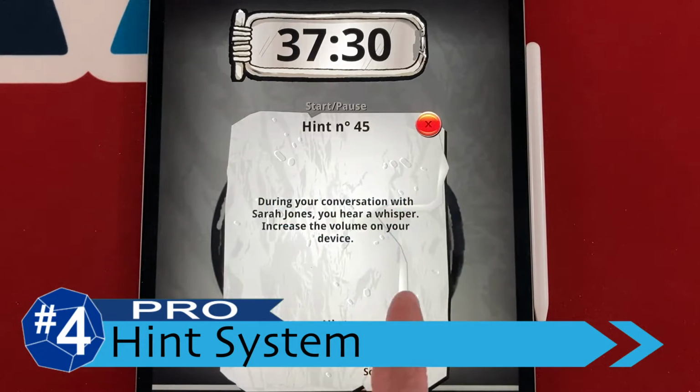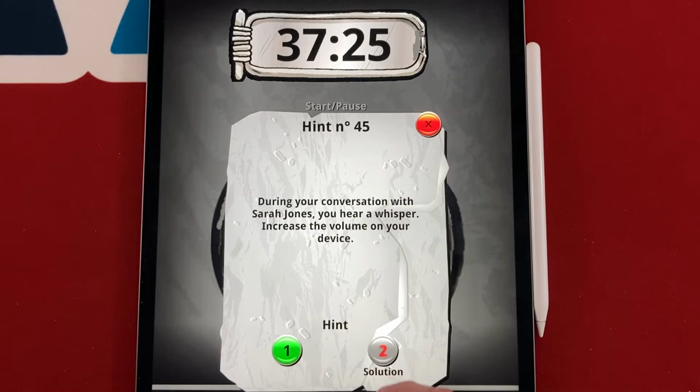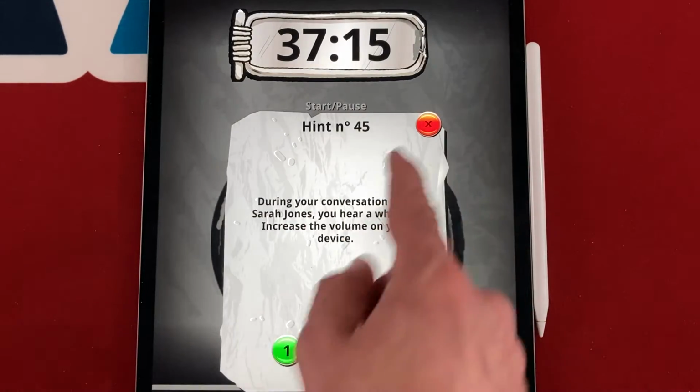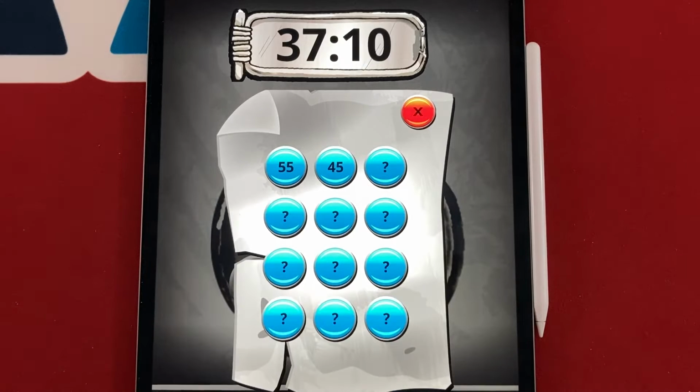And this has a really solid one. They give you hints in stages. This is not a good example because this one only has 2, but usually they'll have at least 2 or 3 steps along the hint to lead you there partially without giving it all away. It's all handled within the app. It's very smooth. It even keeps track of which hints you've already seen so you can review them without having to use up more time.